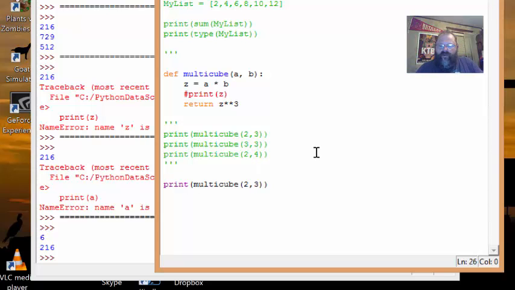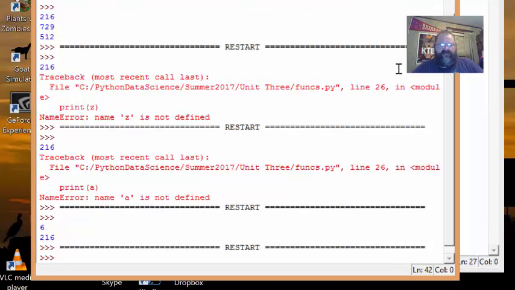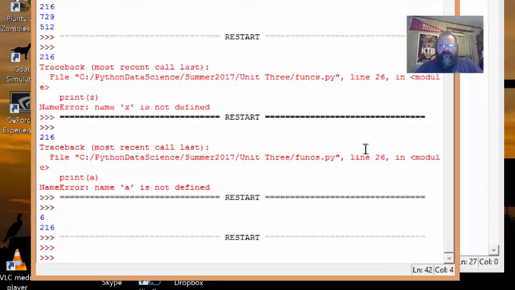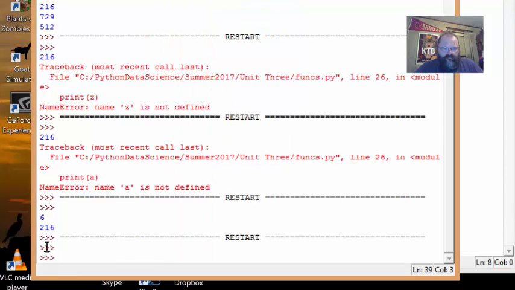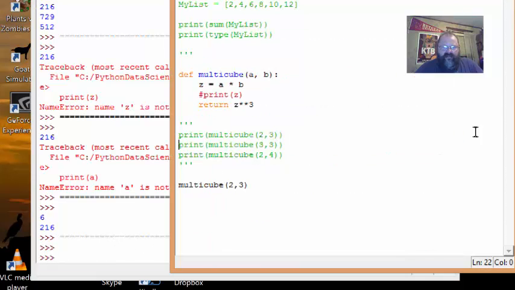The second thing we want to go over is this. Multicube, 2, 3. What's going to happen when I run that? Let's find out. It's always the best way. All right, nothing. But I got no error. It's just nothing happened. Let's see. Let's go down the line. I got comments. I got a big string that's not considered. I've got a definition of my function, which is cool. I've got a string. It's not considered. And then I have one command, multicube 2, 3.